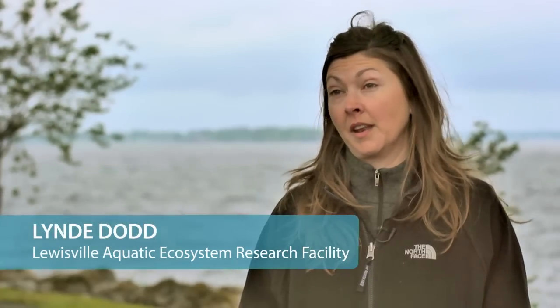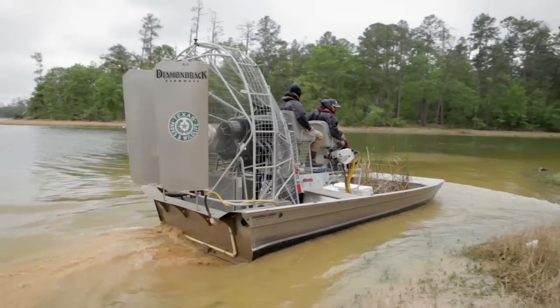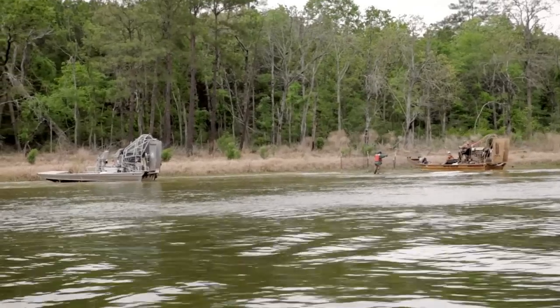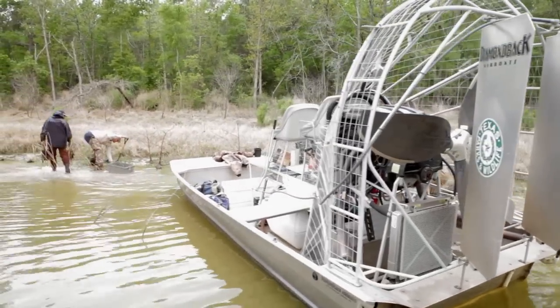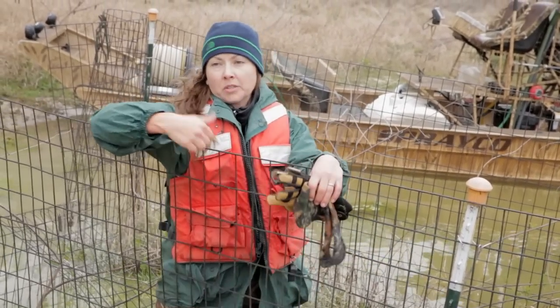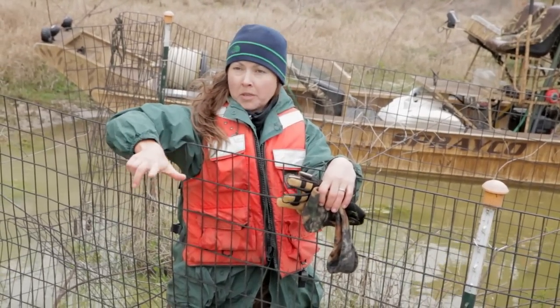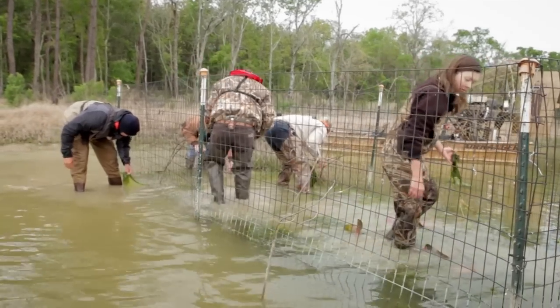What we're trying to do is an ecosystem enhancement. What the native aquatic plants will do is they'll be able to take up any excess nutrients that would be available to those species. These plants, once established, will not only spread between the pens — they'll also produce seeds and other properties that can spread to other areas of the lake. And we're seeing the effects of that today, and the effects are really good.